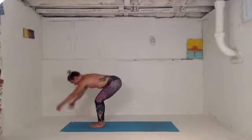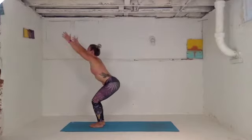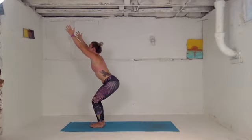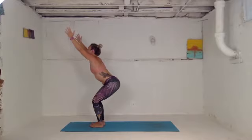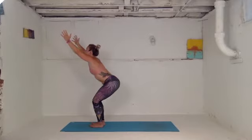Inhale, hips low, arms, heart, and gaze high into chair pose. And exhale to sink low, hugging your low belly and outer hips in. Your gaze should be up high on the wall, maybe even where your ceiling meets the wall. Find a point there to hold and breathe. Send your breath all through your body.